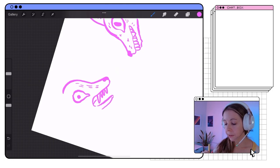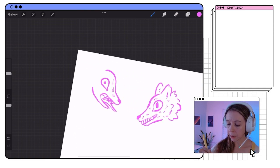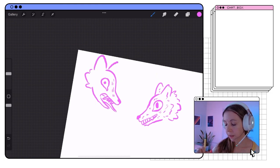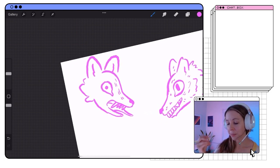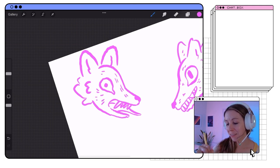Last sticker stream I had sketches ready to go that I was just going to clean up, so I don't have that this time. I figured let's just draw everything live. I'm so not used to drawing live, so I'm going to draw more live. More live to get more good. Listen to my communication skills. They're really improving after a month of doing this.